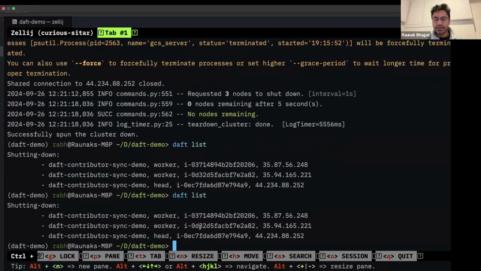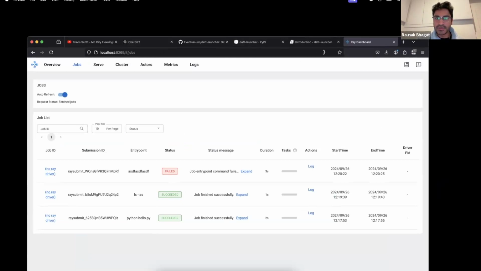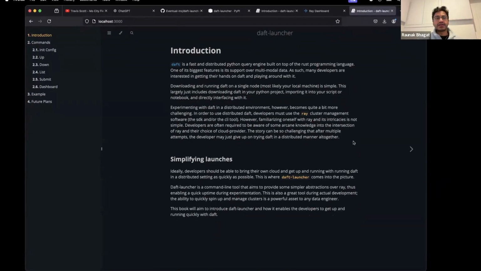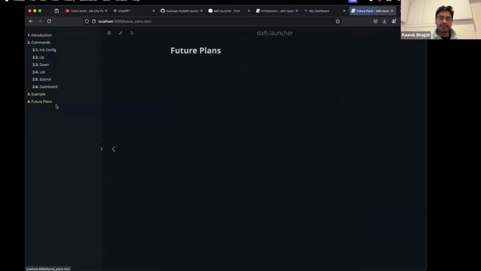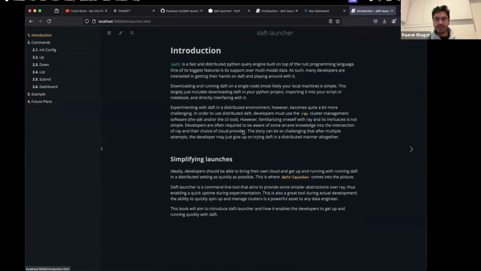Currently we're only supporting AWS, but there's a very clear roadmap of supporting GCP and other cloud providers in the future. But yeah, that's the quick demo. We're planning on releasing an MD book that users can navigate to and view all the commands that you have over here, with examples of how to actually run through them, as well as feature plans. This MD book is currently in progress, but we're planning on releasing that soon. That's pretty much the demo.